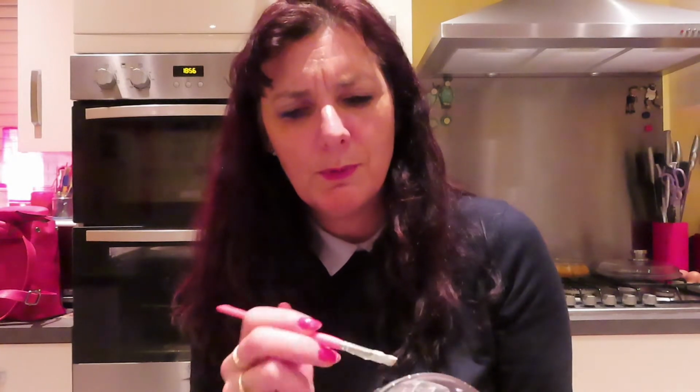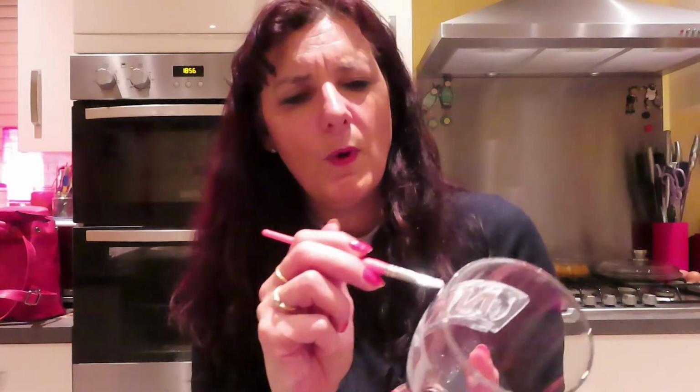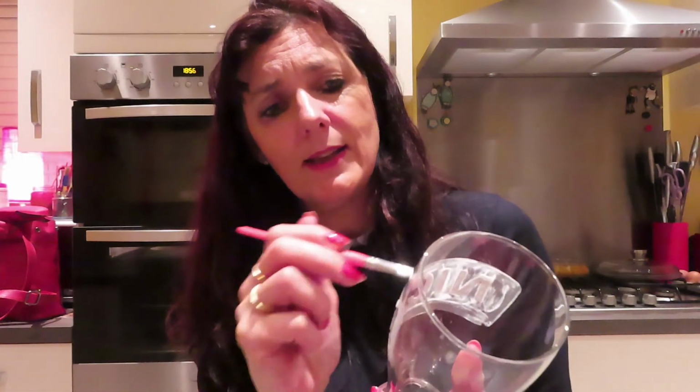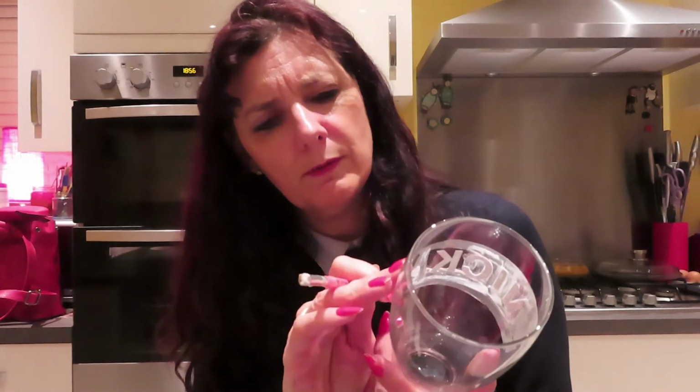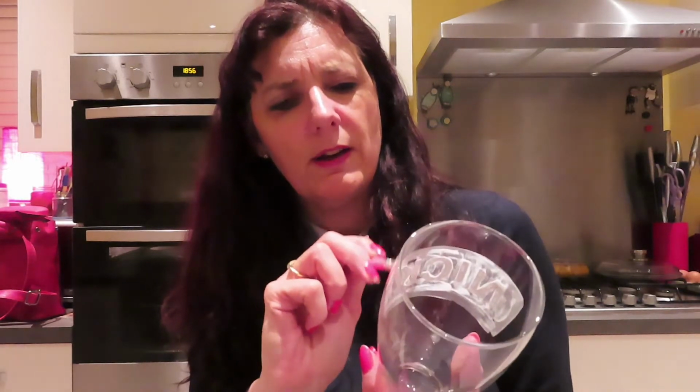I'm using a paintbrush, but I suppose you could use a sponge or anything. Just making sure that you literally cover the letters, because you want to make sure that all the letters are well covered. Because when it's dry, you can peel those letters off, and that will leave the space, the empty, unetched part of the glass, which is the effect that you really want. Okay, now what you've got to be careful of is that you don't want lots of straight lines.